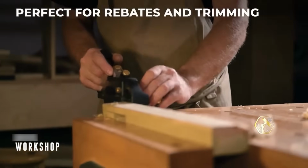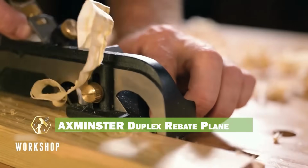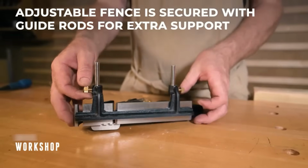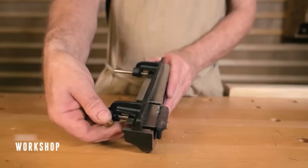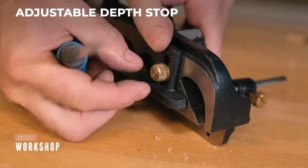Looking for a versatile plane that handles rebating like a pro? AXMINSTER Duplex rebate plane is your answer. Built with precision and durability in mind, this tool delivers smooth and accurate cuts. The adjustable fence and two-position blade make it perfect for deep rebates and fine trimming.